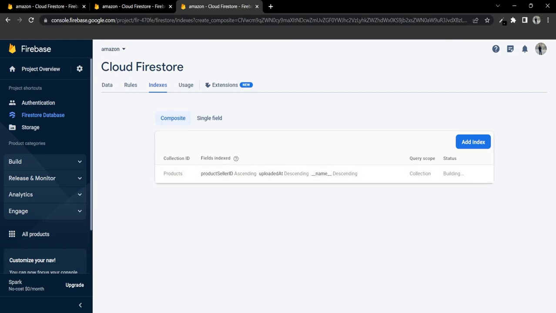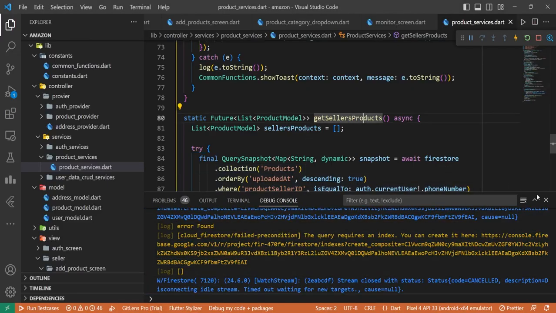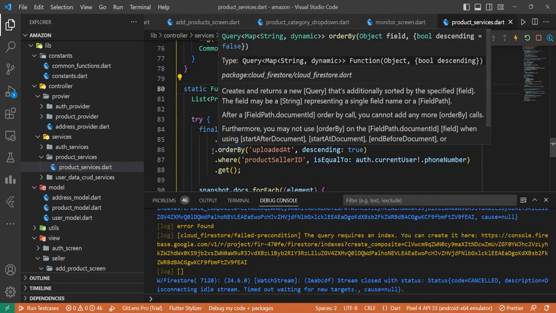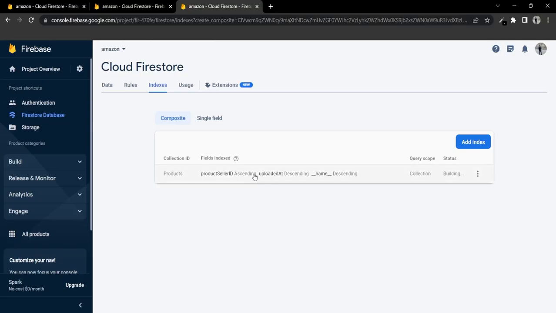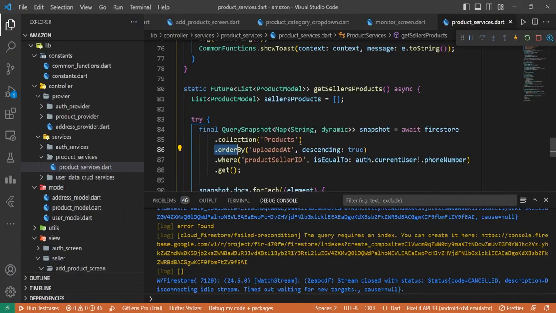So the basic logic here is that whenever we go for multiple queries, we do need to go for indexing. We need to register those queries here. As you can see, there are multiple queries. This is one query where we are ordering the entire data, and another query is where we have to search for the seller.